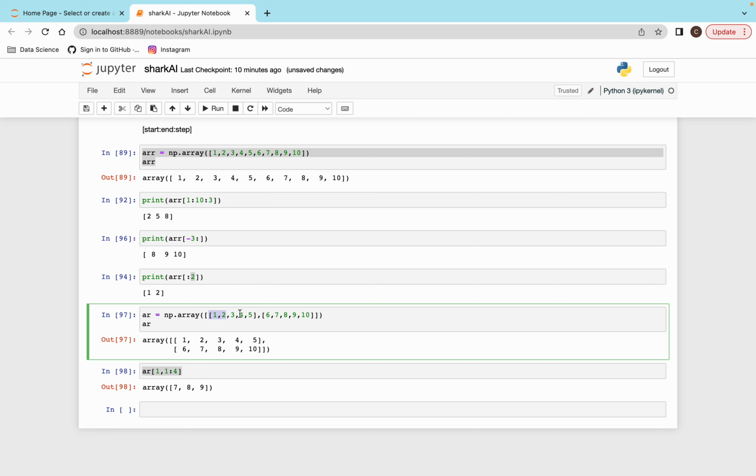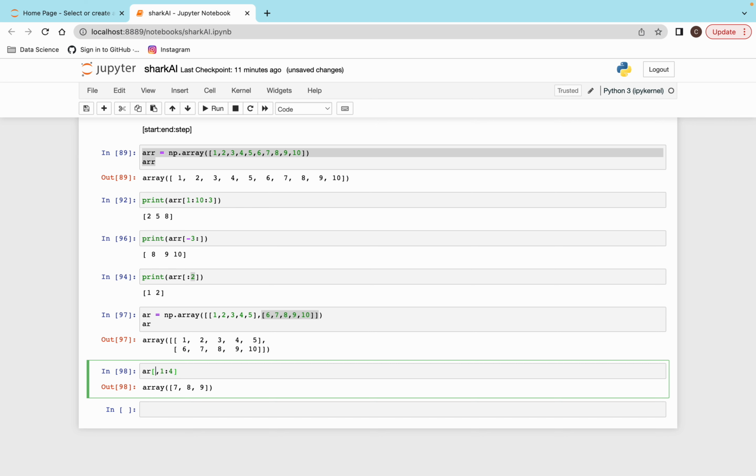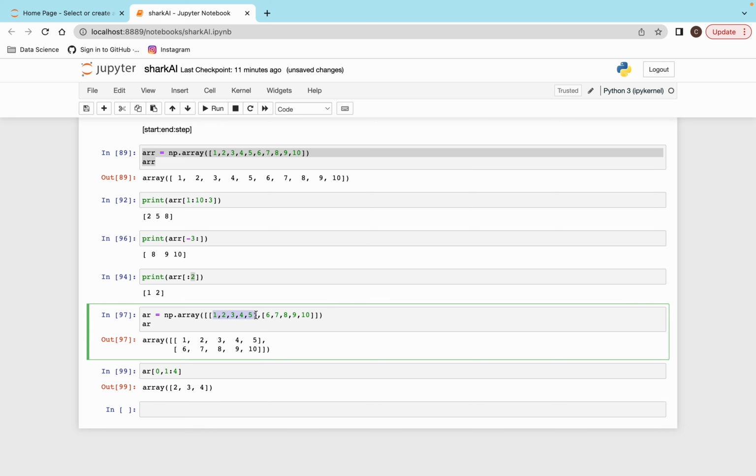We have two elements here, the first one and the second one. We are saying take, in these two elements, the first element. This is the 0th one and this is the first one. So we are taking the first one, and in the first one from first to fourth. If I change this to 0, then it will print from this one, 2, 3 and 4.